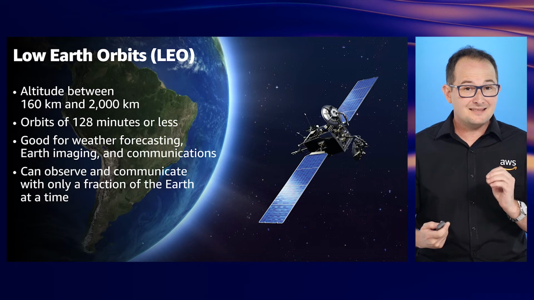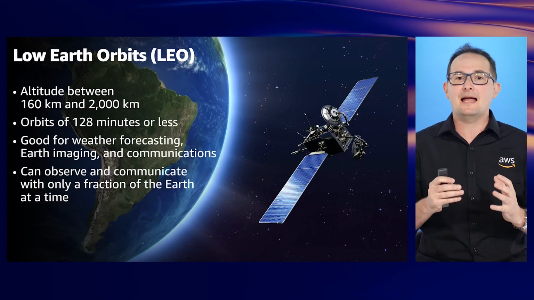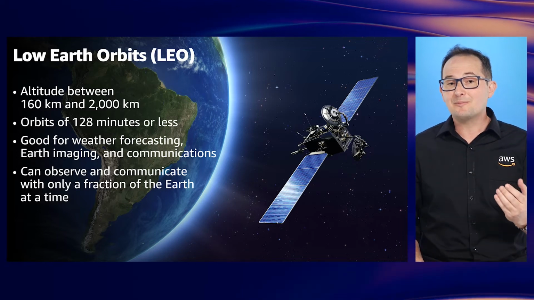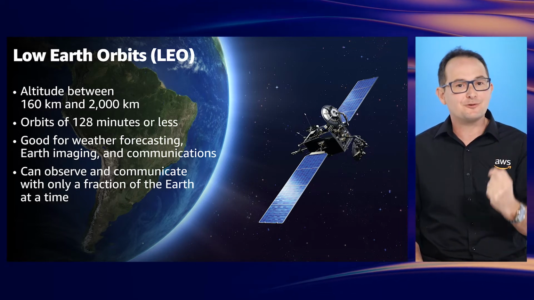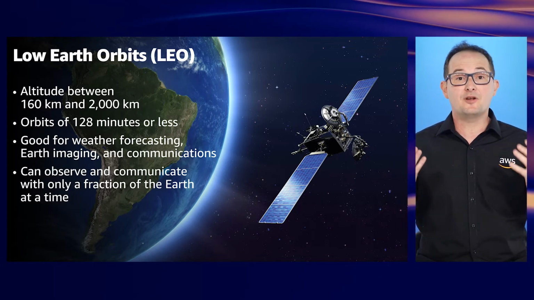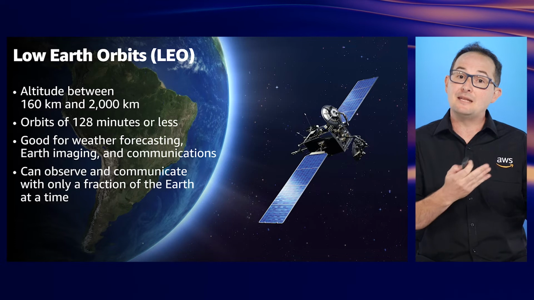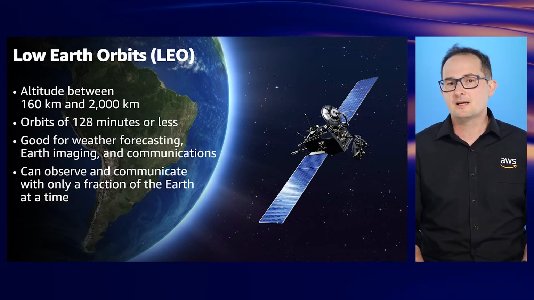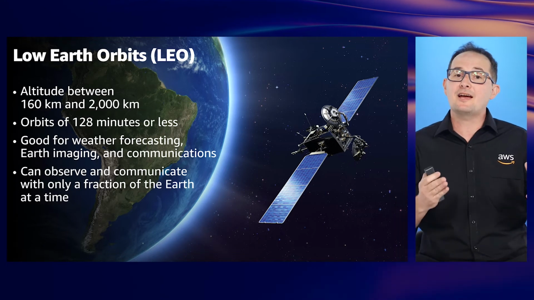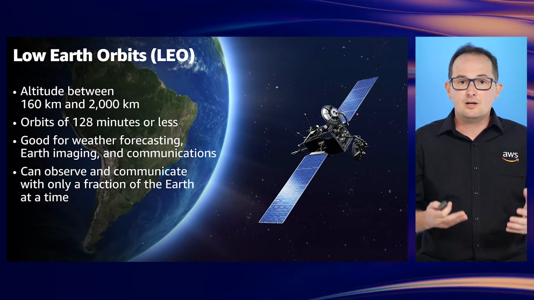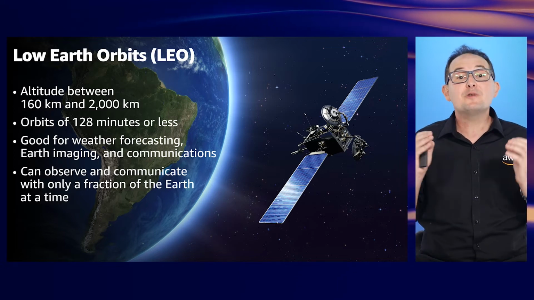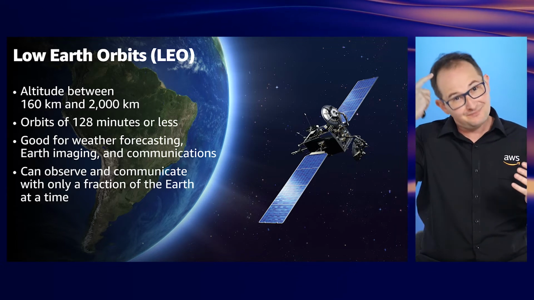A disadvantage is that they can only observe a fraction of the planet. This is because they are very close. As they are close to our planet, they produce images with great resolution. However, if you need to have persistent observation for a particular place in the planet, they are not good. Think about it. Let's say you want to monitor bushfires in a particular area of Australia. You take an image now, and as the satellite is moving very quickly, you need to wait for 2 hours to take the next image.